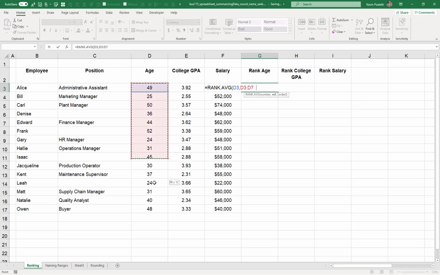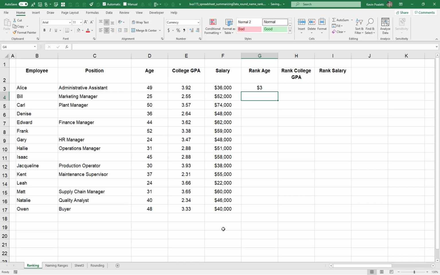And so we'll select this entire array here, and again we want to anchor, but just the rows, so that as we drag across or down, the rows lock while we drag down, but the columns will shift over to the right as we move. The last thing I'll do is push comma, and it asks for the order, either descending or ascending. So we'll choose descending order, meaning that the largest number will get the highest rank.